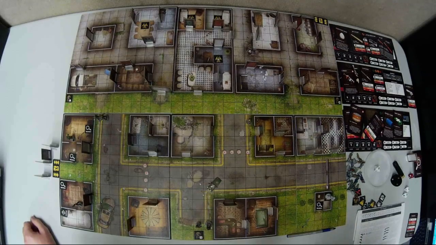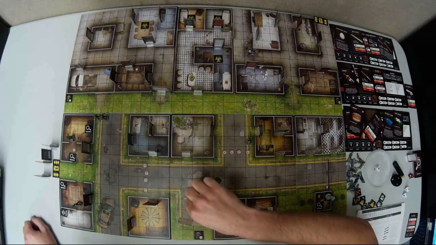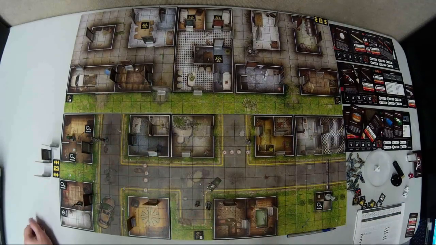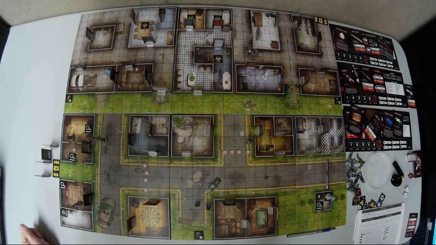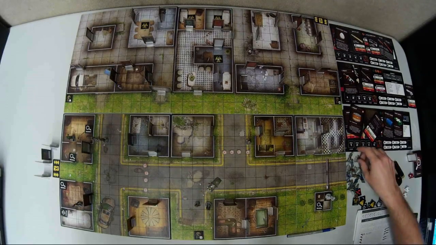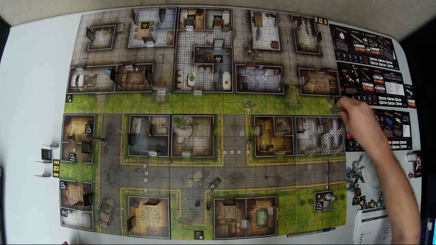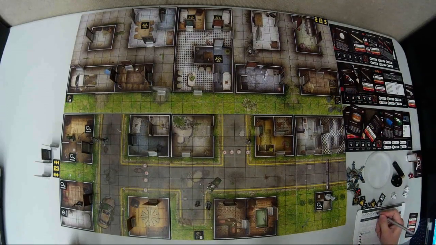He's not going to move anywhere. These are going to move down, 1, 2. These are going to move up, 1, 2. 1, 2. These move down, 1, 2. 1, 2. No smell range yet, or line of sight. So these are creeping in pretty fast. Now we spawn. We get a 5, and that is spawn point C. And we're going to bring in 3 zombies. 1, 2, 3. Oh no, 1, 2. Here we go. 3 zombies on C. Alright. That's going to finish out turn 7.